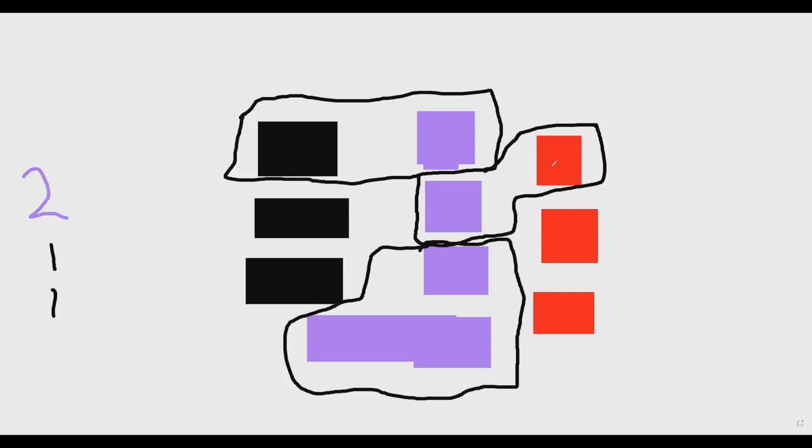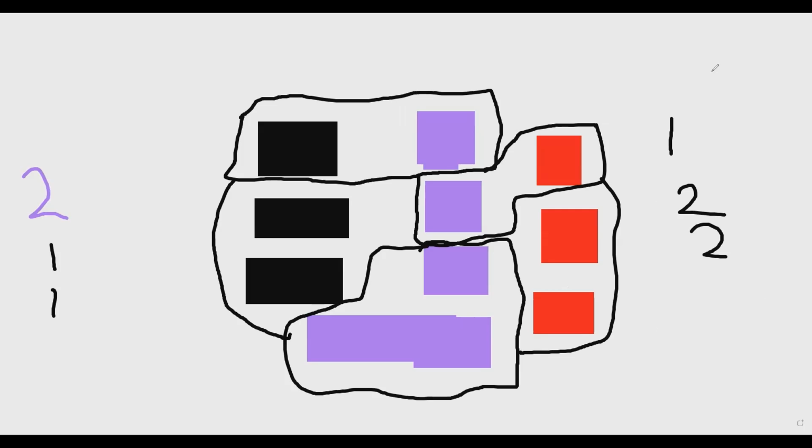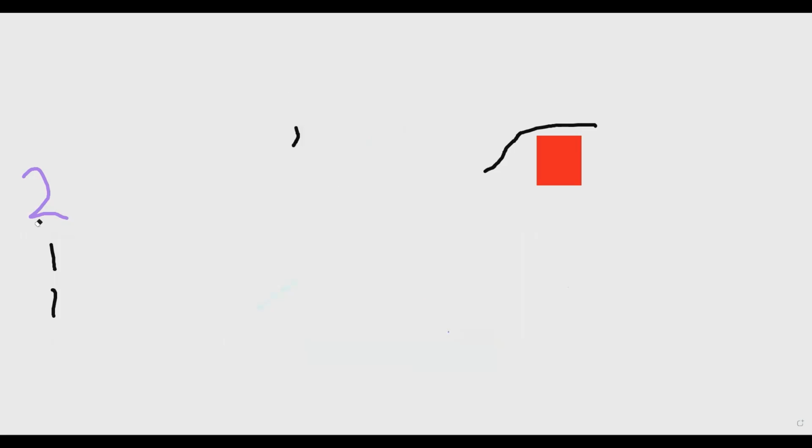Red has more people. So purple has 1, black has 2, red has 2. This is a very unfair way. It actually sucks. So now you've heard this, you still have first past the post. Anyway, these are the problems with first past the post voting, also known as popular vote. So, thanks for watching this video, bye.